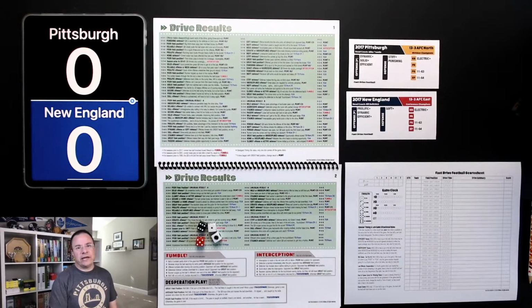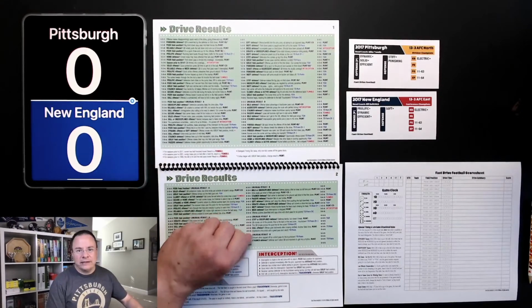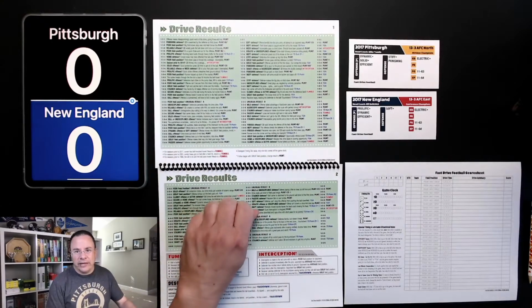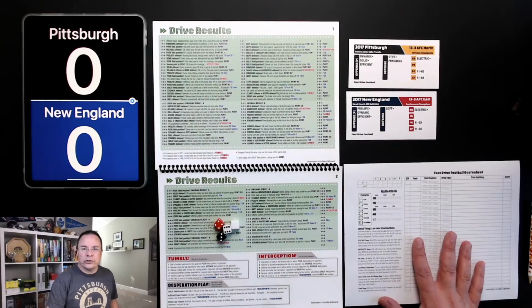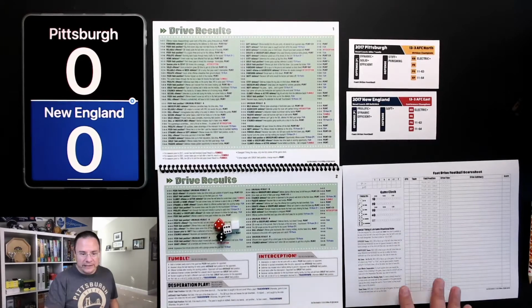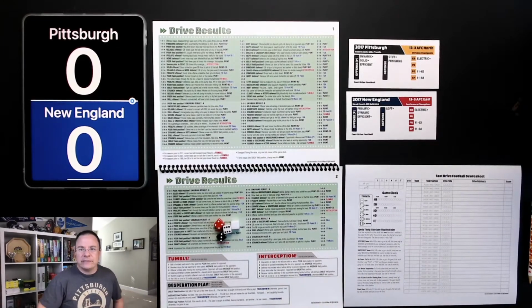What you see on the table on my overhead camera is a copy of the game, dice that you'll need to provide if you download the game, a couple of the teams that you can download, print out, and cut with a paper cutter, and a special score sheet that enables different aspects of the game to be easily tracked, such as field position and timing. I've got my iPad over here to make it easier to keep track of the score as I'm playing through the game.